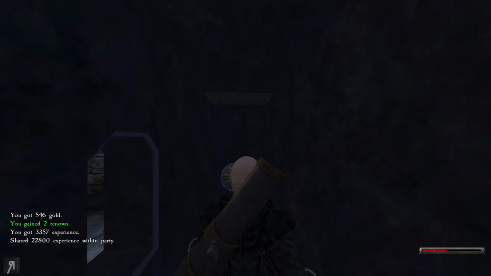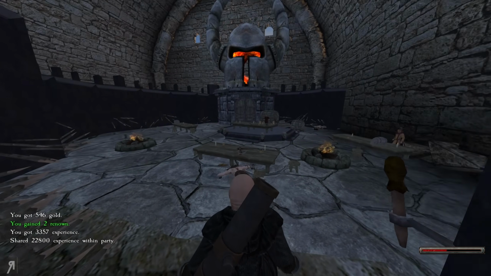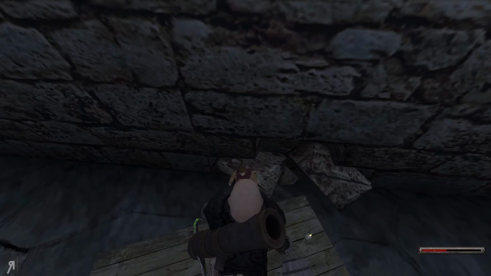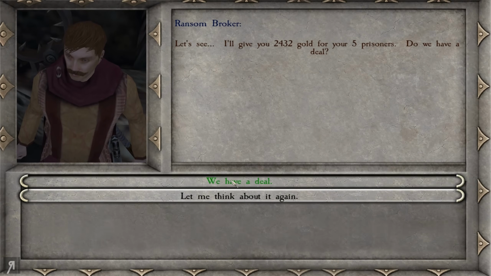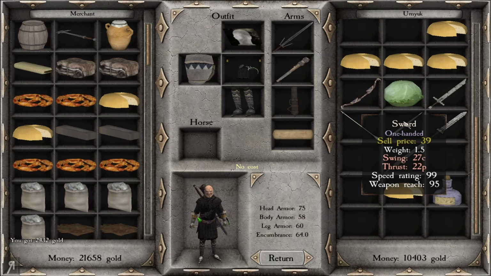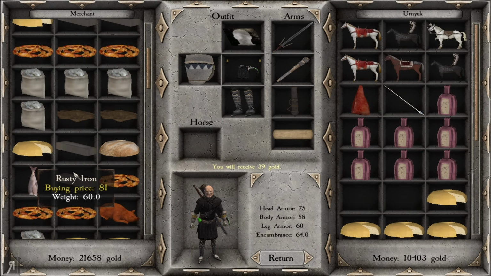Let's go into the tavern, because we haven't been into the tavern here in, well, forever, because they've always been at war against us. And there is nothing in here. Isn't that wonderful? There is a ransom broker, though, so I will speak to him. If I can, thank you. Alright, sell this. 2,400 only. Really? Okay, I was kind of hoping that it would be a little bit more than that, but apparently not. Okay, yeah, so we can sell the sword, and that is pretty much it.